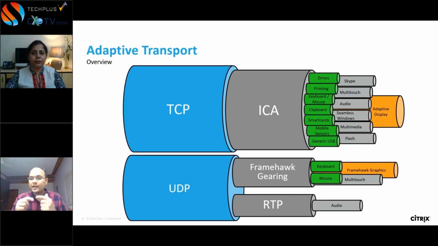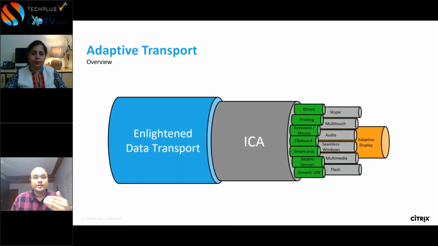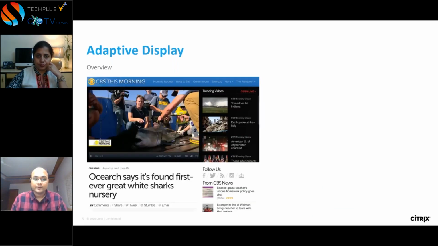That's why Citrix has enhanced the protocol in such a way that at runtime it can decide whether to use a connection oriented protocol, which is TCP, or connectionless, which is UDP. Now, when you go with an unreliable protocol like UDP, certainly you see performance challenges, right? But Citrix has created a proprietary protocol, EDT, Enlightened Data Transport Protocol, under ICA, which ensures that you do not have performance challenges when you access over any network.